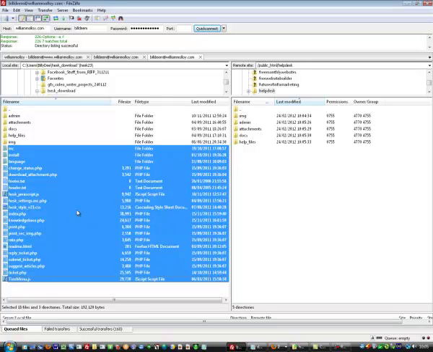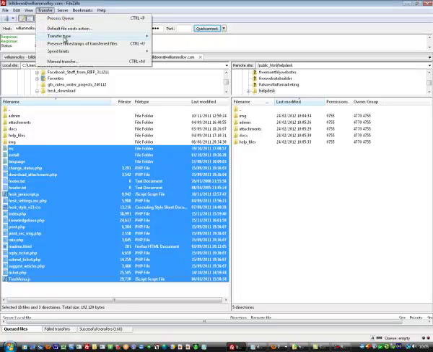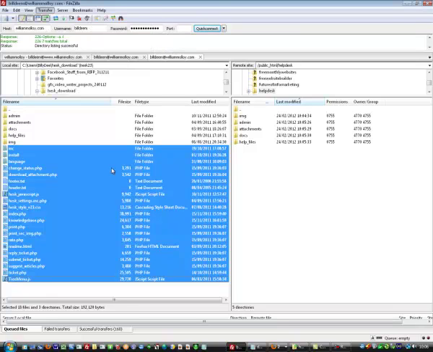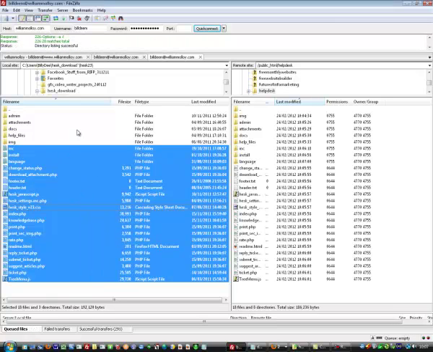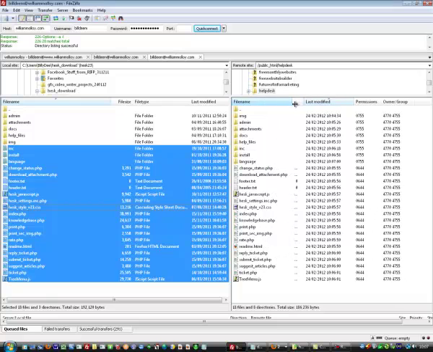I've now highlighted the remaining files that need to be uploaded, and I click on transfer type. Still okay, as I expected it to be. Right click here, upload. Okay, they're all uploaded now, so we need to change permissions on 2 of the files to make them writable.